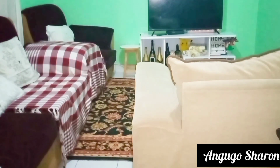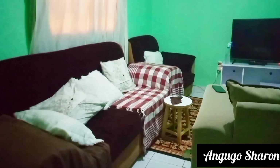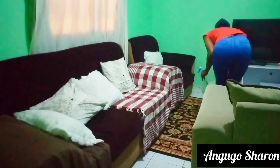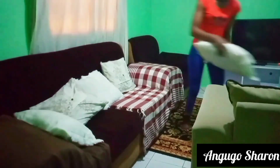I'm going to start by removing everything from my couches. I'm going to remove my pillows and my blankets and set them aside so I can work on those two couches that you can see right now.